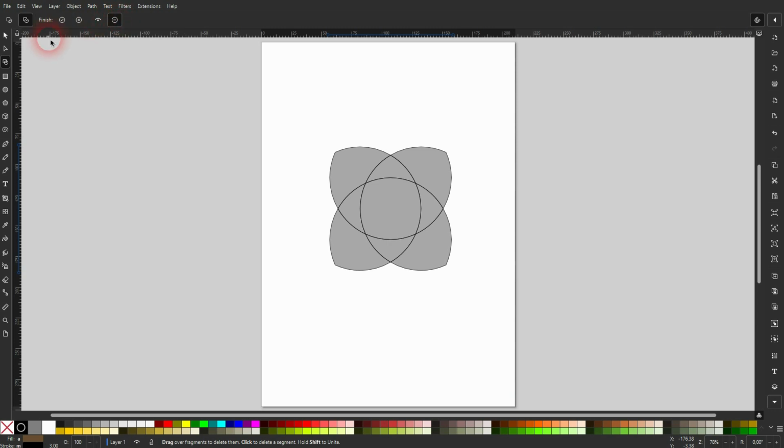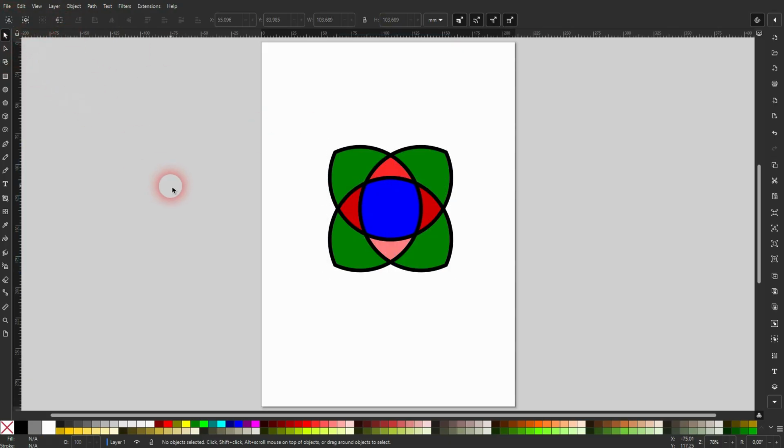So this was a great introduction from the developers of Inkscape. If you can't find it at all, once again, it was only introduced in 1.3, so you might be using an older version. Make sure to download the latest version of Inkscape and then this tool should be available.